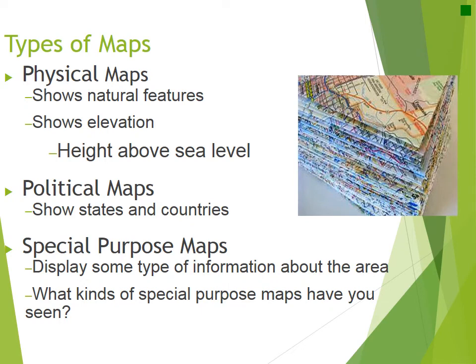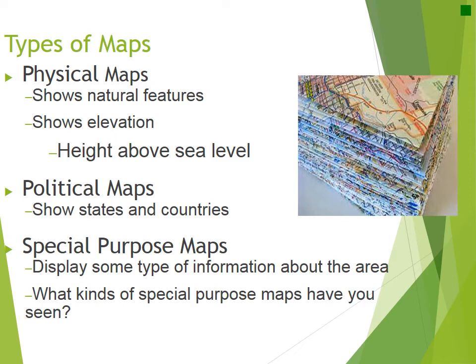And you'll be able to see that on the legend or the key on whatever map you're working with. The second type of map is a political map. A political map shows everything that humans have created, basically. And so it's showing you where the lines are that humans have created to make separate states and separate countries and things like that. So it mostly shows you the borders of a country or a state or the world.